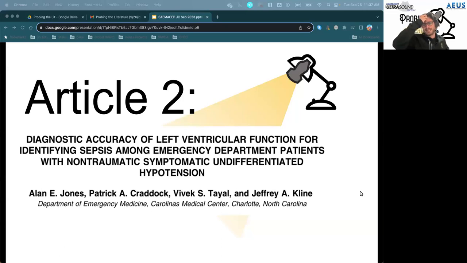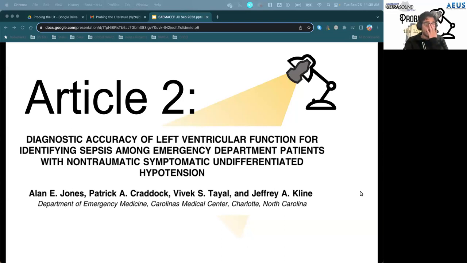I am going to transition us to the old-timey article that I wanted to discuss. I picked this one because it is one of the first, if not the first study that I'm aware of that really tried to look at that challenging thing of getting these septic patients scanned before they're in the ICU. I think it's one of those studies that made me think about this to begin with, and I think it's a good one to be aware of.